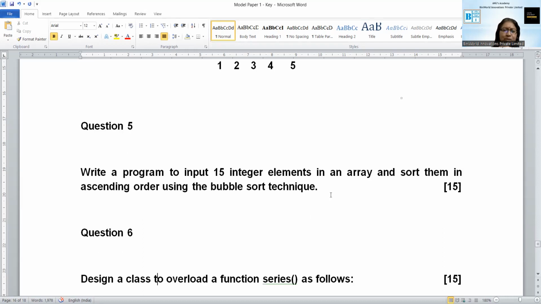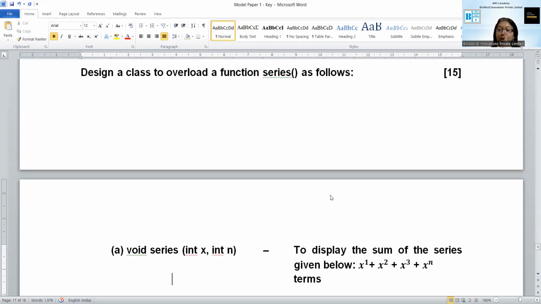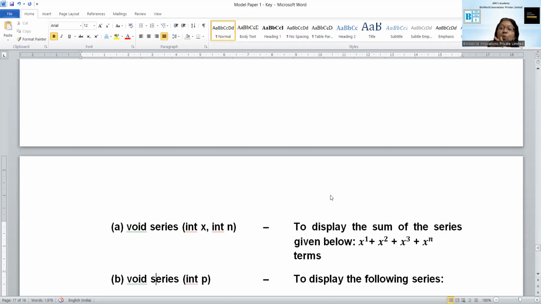Okay, so that's all. And next one, overload function series. When you are given an overload one, please don't change the name, whatever name is given. And whenever these things are given, don't make them static functions. Static is like your own house or roof, your own function. If you make it static, it will become public, a common place. So don't do that at all. Void series, and don't change the name. The name should be the same. That is the beauty of function overloading.